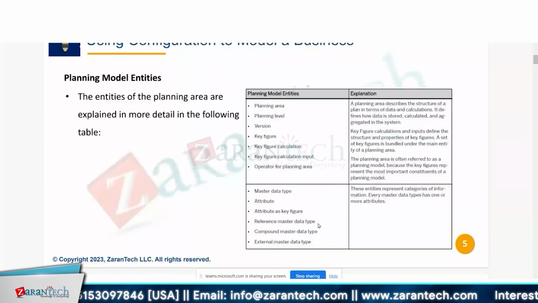Some master data is basically used from external systems like ERP, which is connected to your SAP IBP system, but it's a standalone system. So if you want your SAP IBP system to fetch some of the master data from some external system, you have the functionality in SAP and you can do that.